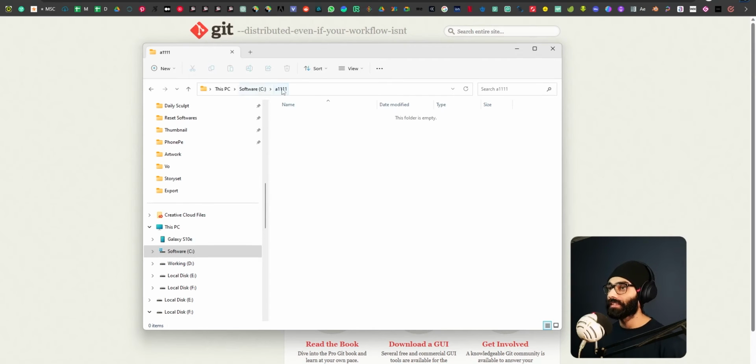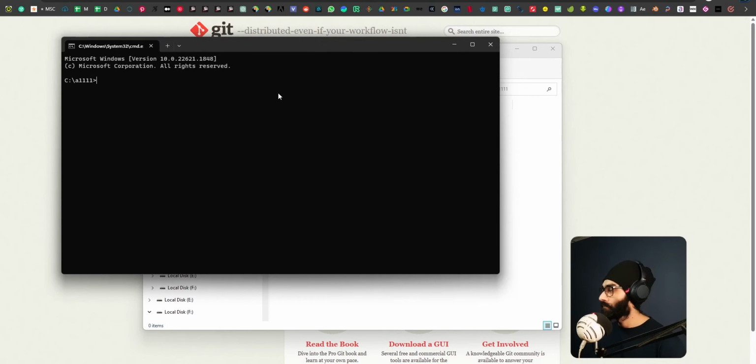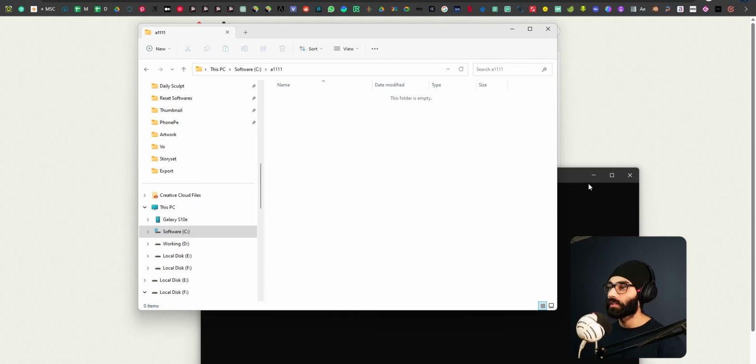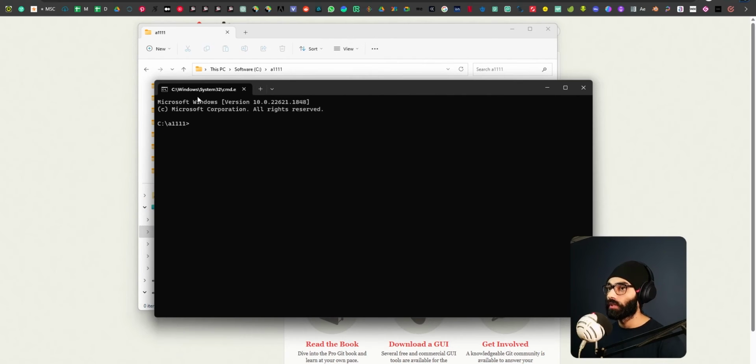Once you're here in this folder, you want to click in here. Now, this is something not a lot of people would have done ever. But when you click in here and you highlight this part, you just type CMD here inside this. Doesn't matter, all small caps, whatever. Just type CMD and press enter. What this will do is open this particular folder that you created inside your Windows command prompt.